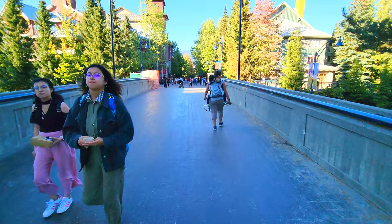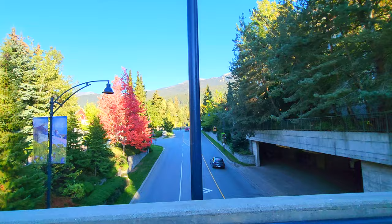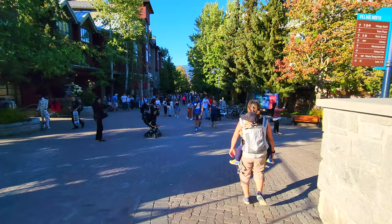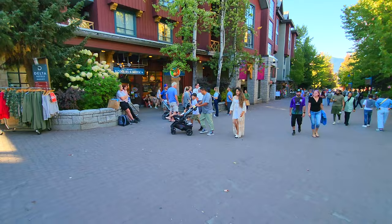This bridge goes over the main road coming into Whistler, and if we look that way, we can see the tops of the really big peaks that people are skiing or snowboarding on. Turning our perspective back to the path, you can see it's a busy evening here at Whistler — a lot of people enjoying their stroll down this main promenade. And boy, this is a super touristy shop right here — the Whistler 'Cool as a Moose' store.